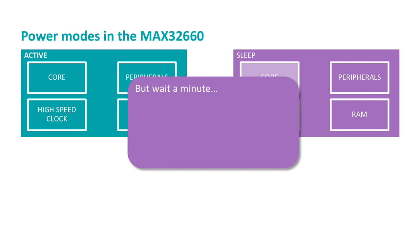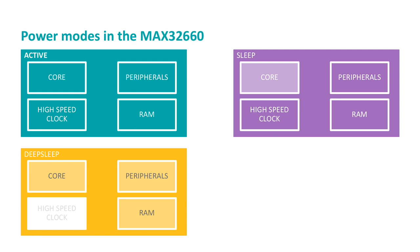But what if all you want to do is just sleep? Sure, you need to wake periodically, but you don't need to have any peripherals active. Well, that's the function of deep sleep. In deep sleep mode, the master oscillator is turned off, so the device is drawing only leakage current. The only things that will wake you in deep sleep are the RTC alarm and the GPIO pins. But notice, even in deep sleep mode, the core state, the RAM contents, and the state of the peripherals is maintained. Now, they're not getting clocked, but you can still get back to a working state in a hurry.